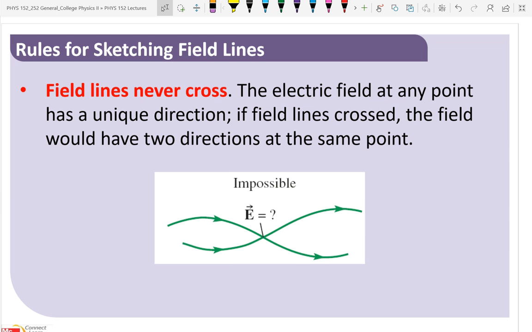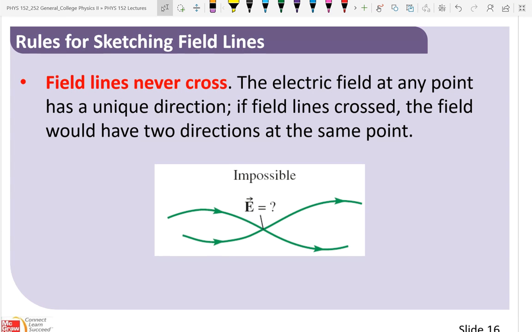A really important rule, for a very simple reason: electric field lines can never cross. And the simple reason is the net force is the direction of the electric field. If two electric field lines cross, what direction is the electric field at that point? Yeah, two different directions. We can't have two different net forces. The electric field is the net from putting everything around. And so you can't have two different directions at one location. So it's absolutely impossible.